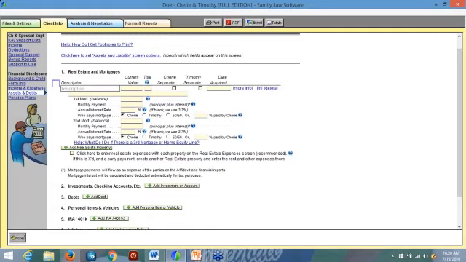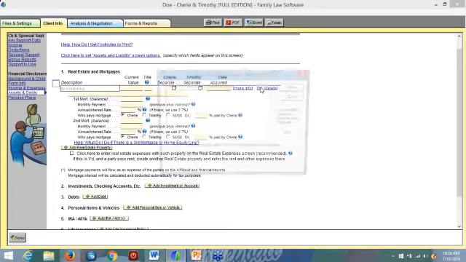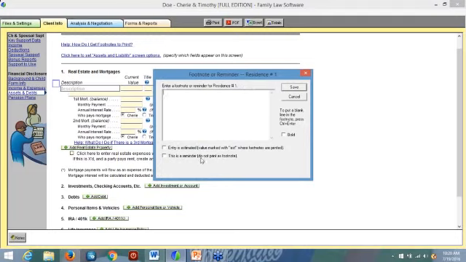On the footnotes, they can be appended to your report, or you have an option to not print the footnote if you don't actually want the footnote appended to your report. So those are just ways to kind of capture your notes and thoughts. You always want to go to the More Info button and begin to capture the information that applies to your case.